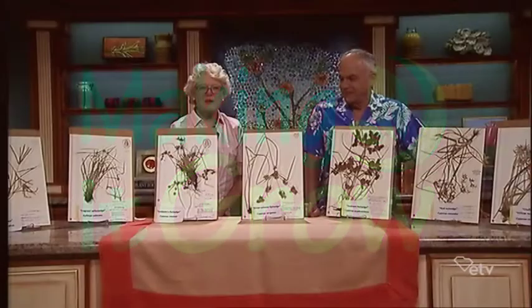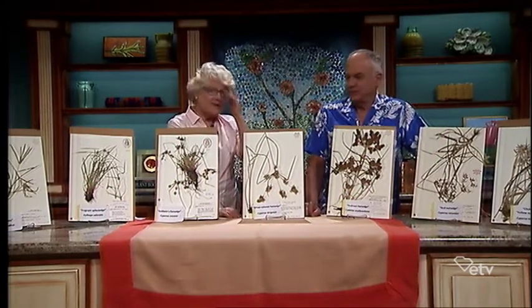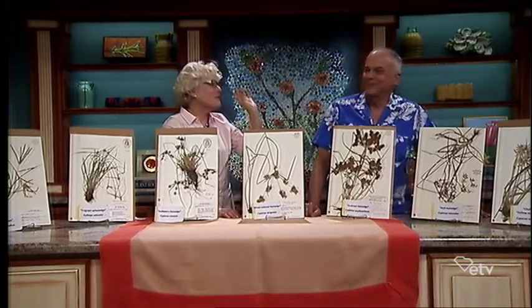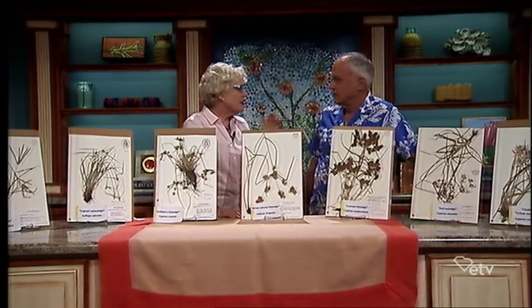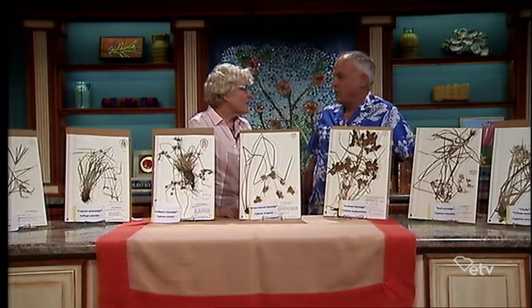John Nelson is the curator of the A.C. Moore Herbarium at the University of South Carolina. They have many wonderful plants that are rare and delightful, but we also have plants that show up in many places. Today he brought a selection of plants that are sometimes troublesome to people — we call them weeds.